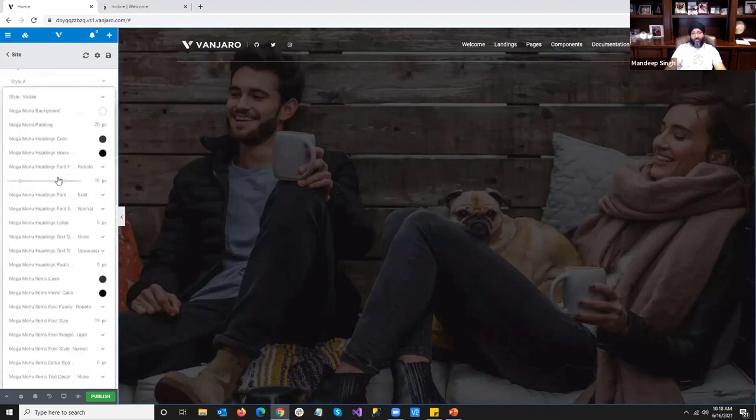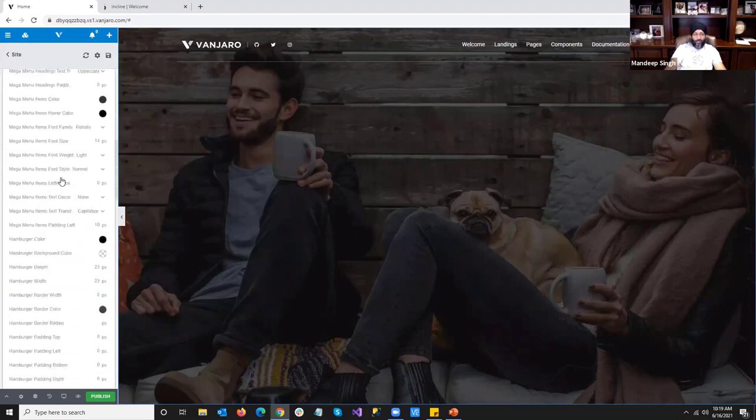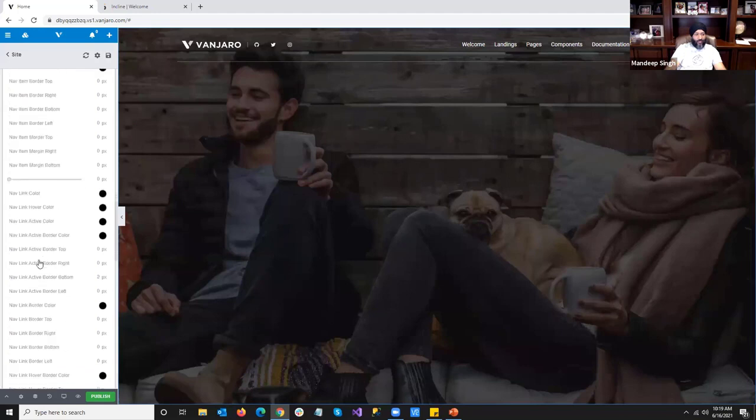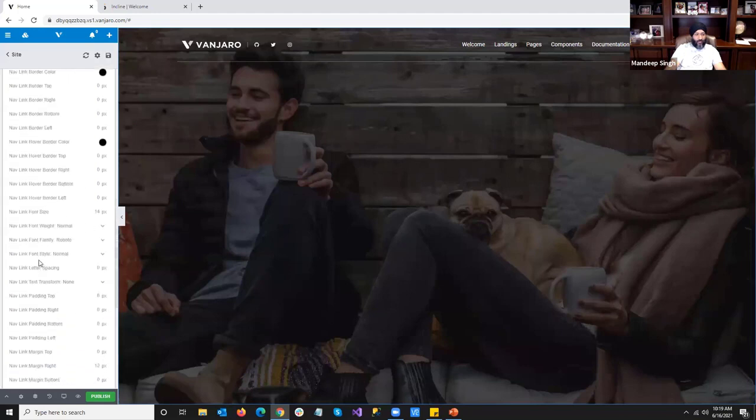There's tons of options here, so I'm just going to try and jump to where we need to go. I'm trying to change the nav link text transform. Let's change that to uppercase, so that looks better up there. And then let's change the font weight to be medium. So it's now bold, looks much better. All right, already it's looking good.